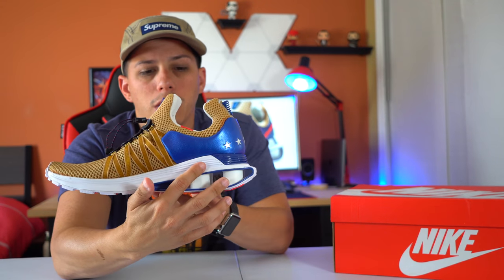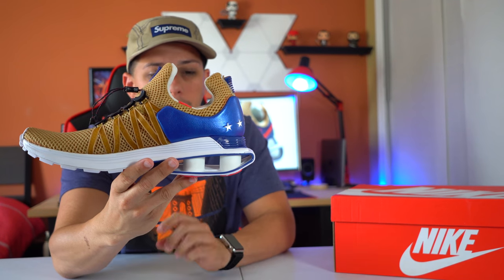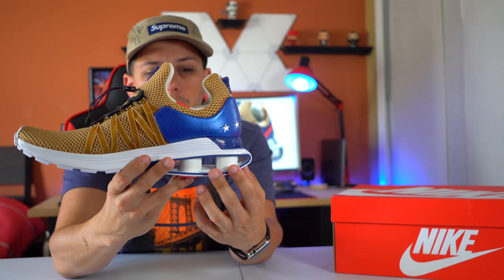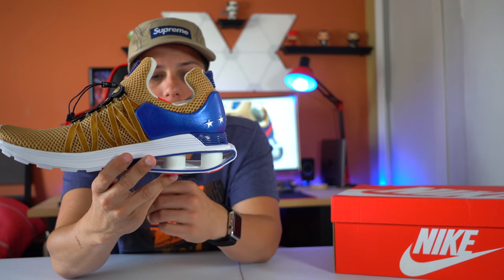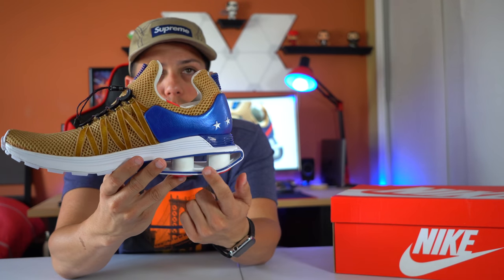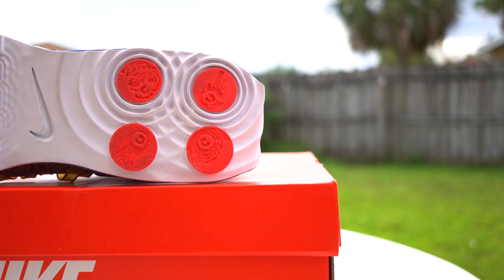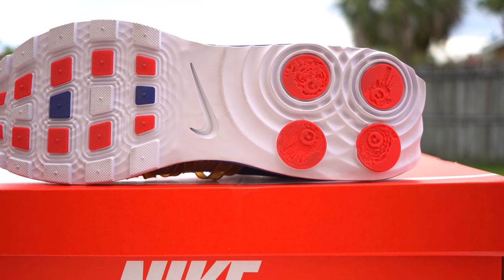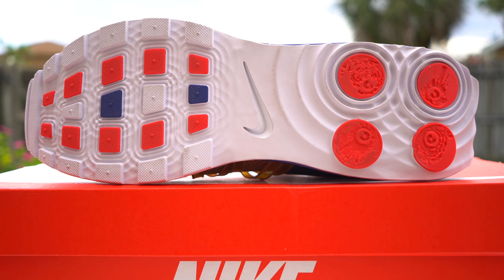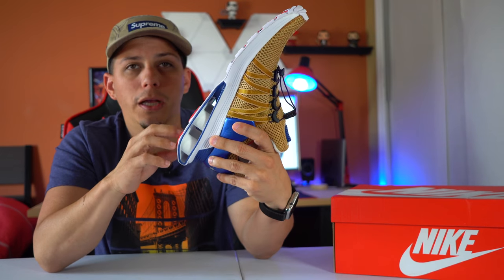Coming around the shoe, we have this nice midsole that is very rubberized and very comfortable. And we cannot forget the pillars — there are four major shock pillars that allow more comfort. Then the styling, with lines in blue and white. I really like that a lot. Looking at the bottom, there are a lot of patterns that mix and match with red, blue, and white, with another Nike logo at the bottom. Very cool. And then some dots — design in the bottom in red where the pillars are at.